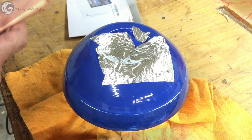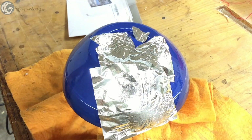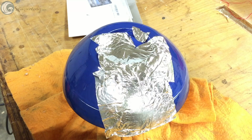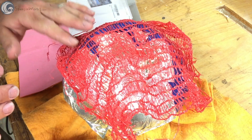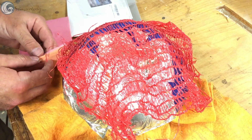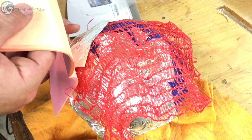I start at the rim of the bowl and drag the paper up off the leaf as I move the leaf toward the top, slightly blowing on the silver to adhere it to the surface. If you choose to use a resist, such as this plastic mesh, you'll want to use a soft bristle brush to tamp the metal into the spaces.